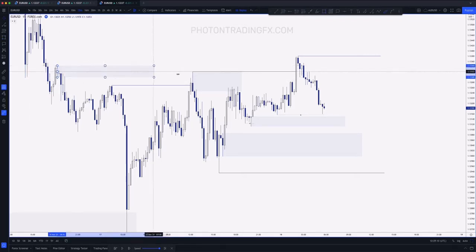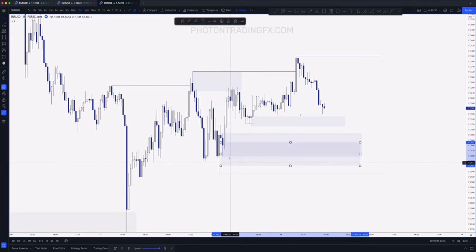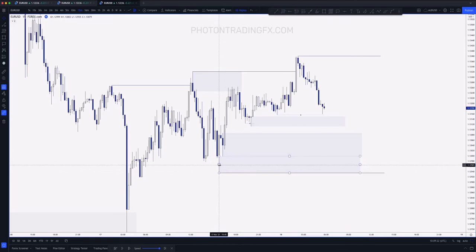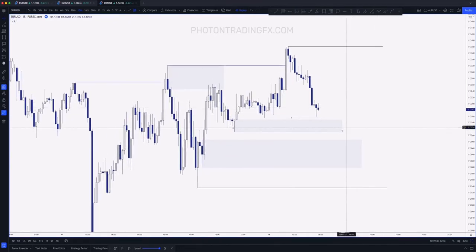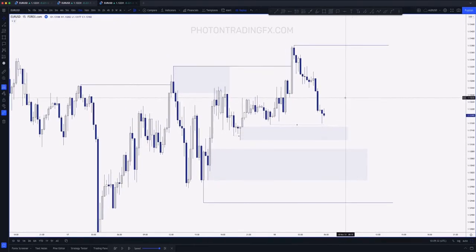It is a little bit more messy, but you can see that. That's the reaction. And then we get that movement there to the upside. Also have inducement above it. It's a decent zone. And potentially in the back of my mind as well, I would be keeping a very, very loose eye on this extreme zone as well, because there could be something in that wick. So what I do is I set my alert on this POI, and I wait for price to come into it. And then I wait for my lower time frame execution model.